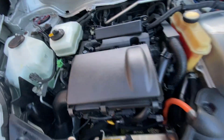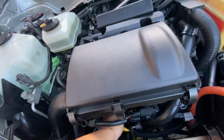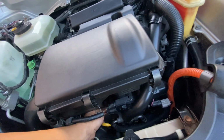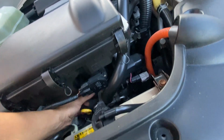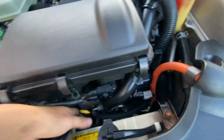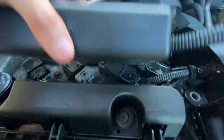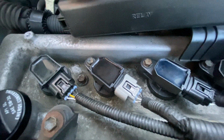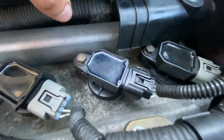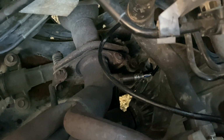Let me see if I can just do this. Oh yeah, it's electric. Oops, I thought it was manual. But there's the fuse box. So that's the coil pack that I replaced. These three over here, these two over here are eBay, and this is a genuine Denso coil pack. Replace that. And there's the O2 sensor right down in there. You guys can't really see it, but there's the new O2 sensor right there.